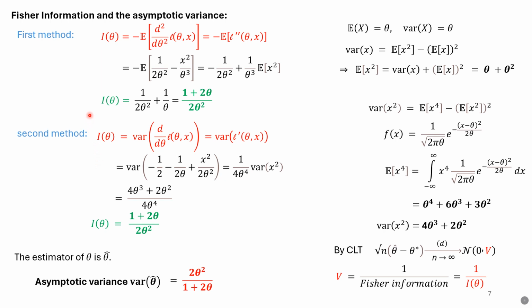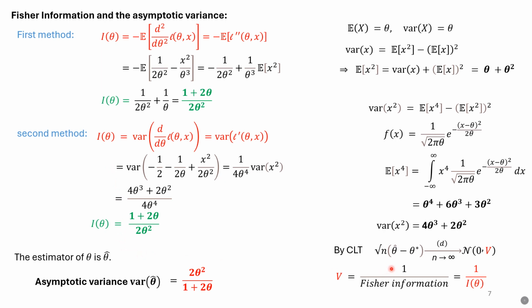Now you see that this method is easier than the second method. Always, computing the variance is actually more difficult than taking another, extra derivative. In this case, we had to take the second derivative. So what we have to do is first get the first derivative and the second derivative, take the expected value and put a negative sign in front of that. Most of the time, this method is easier.